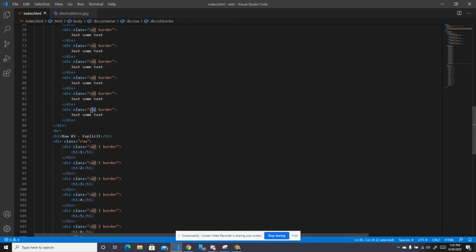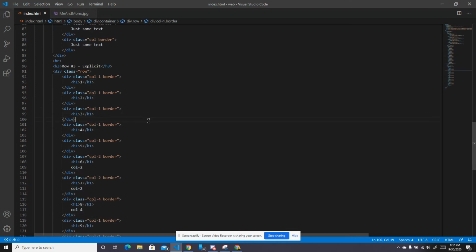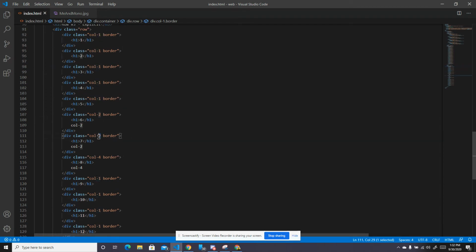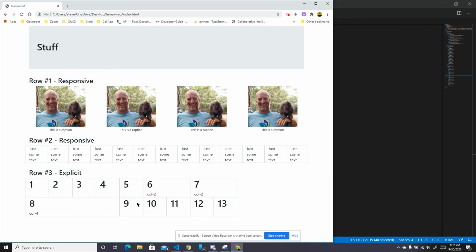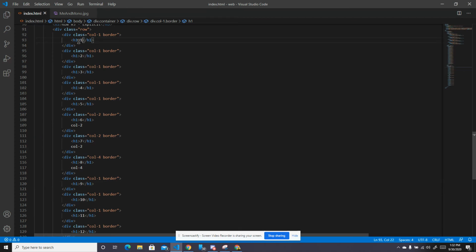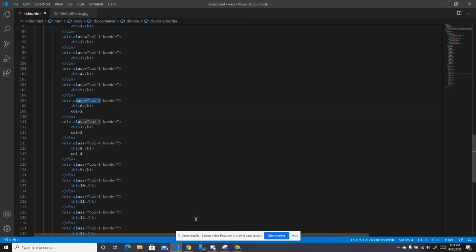So instead of just saying col, it uses a numbering system. So basically, when you number your columns, then you're saying this should take up 1/12 of the page if it's a 1. If it's a 2, then that should take up 2/12 of the page. So it divides the page or the row in 12 sections, right? And so when you go back here, you can see all of these, the 1, 2, 3, 4, 5 are col 1. So here's the 1, and you can see it's col 1. And the other ones, this one is a col 2, and this one is col 4, right?